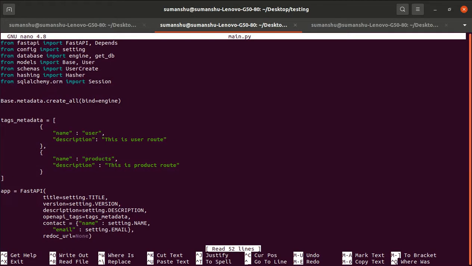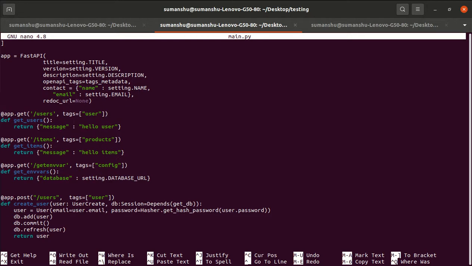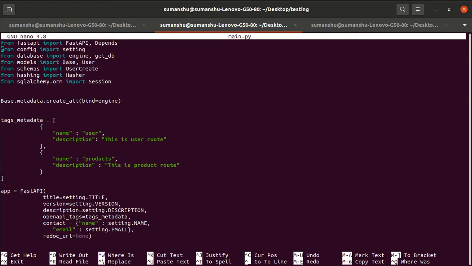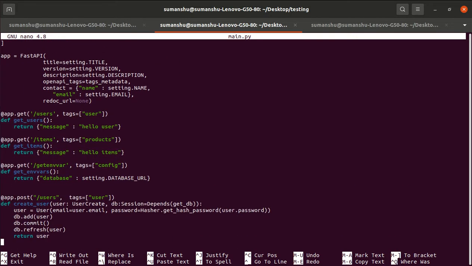Let's suppose you created an application. In the main.py file we are adding all our routes: app.get user, app.get items, app.get environment, app.post user.